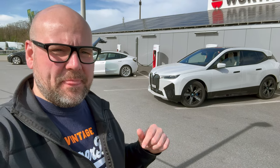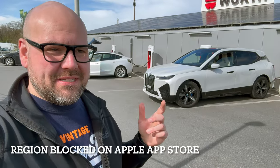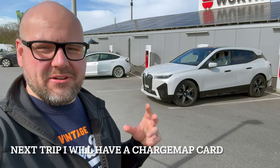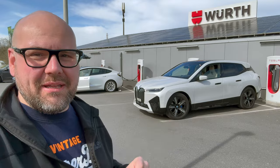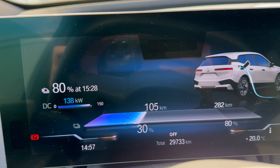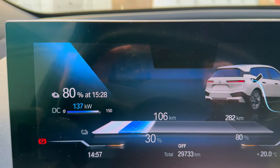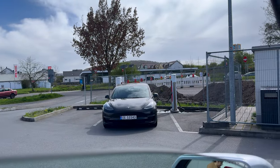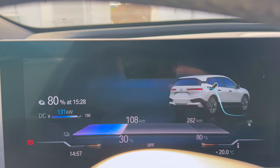We actually went to an NBV site first but I couldn't initiate a charge — couldn't download the app on my phone because it's registered in Canada, and the payment system where you enter the dispenser ID also wasn't working. That's why I don't like charge cards, especially off Autobahns and motorways. Just give us a credit card payment system — it's so much easier. We're plugging away pretty well here at 138 kilowatts on the version 2 Tesla Supercharger at about half full. There's a Model 3 from Norway next to us — all good here. Happy to have the Supercharger network open; it's been really helpful on this trip.